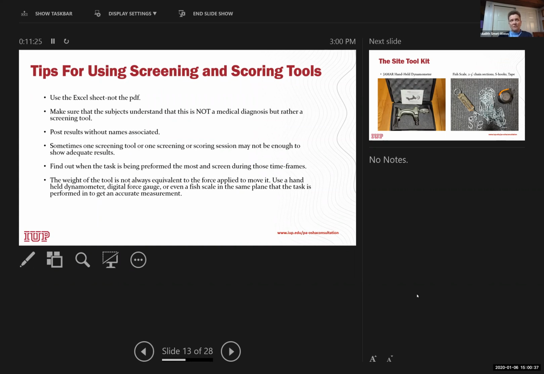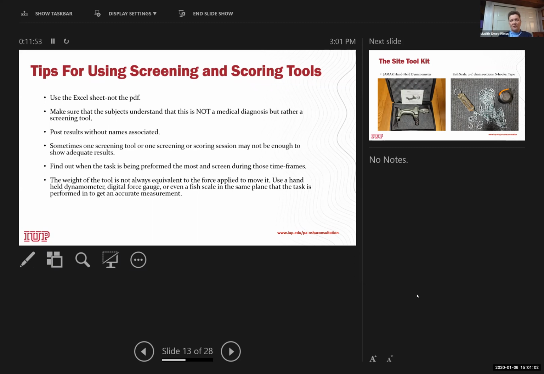Post the results without the names associated. Sometimes one screening tool or one screening or scoring session may not be enough to show adequate results. Find out when the task is being performed most from the department head or the supervisor or whomever, and screen during those time frames.